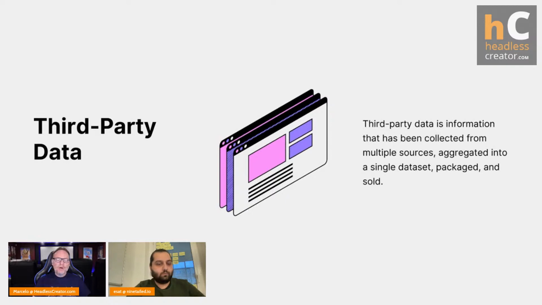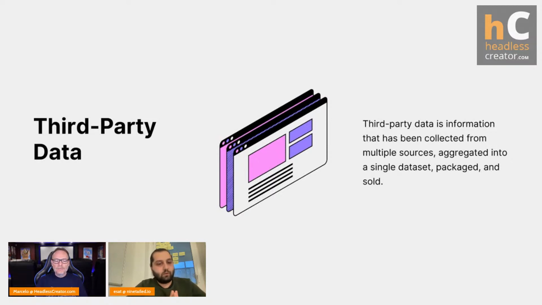Quick question on second-party data, because I have a specific example I want some clarification on. For example, on headlesscreator.com, when customers sign up for courses and enroll in courses, that's first-party data. It's my data there on my site. But now I integrate with Mailchimp for a newsletter, and people sign up to the Mailchimp newsletter. Would that be considered first-party data in Mailchimp and second-party data to me? Or, because my form basically just stores it in Mailchimp, but it's done through my form on my site, is it still considered first-party data?